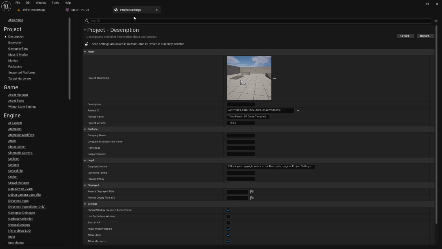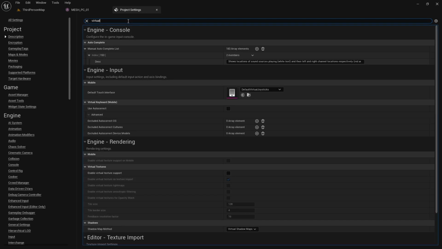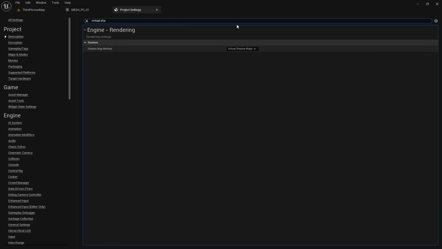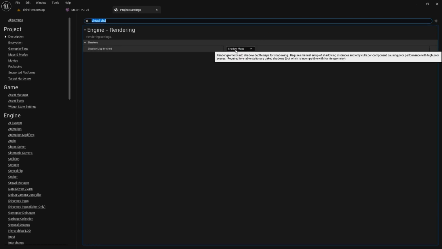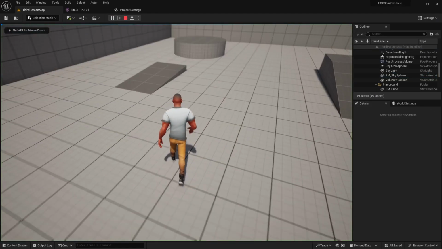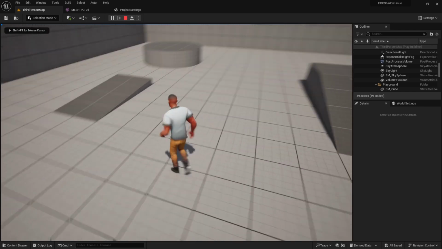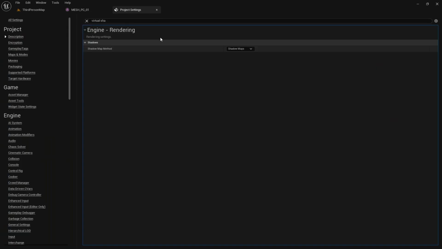But virtual shadow map works hand in hand with Nanite, so if you disable this, it would have some performance hits on your project. But this would also remove the shadow. I'll drop a link on virtual shadow map so you could read more before using that method.